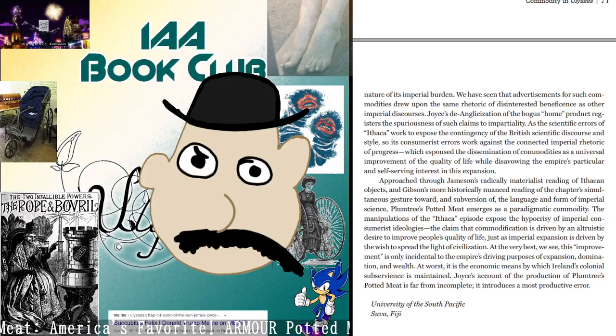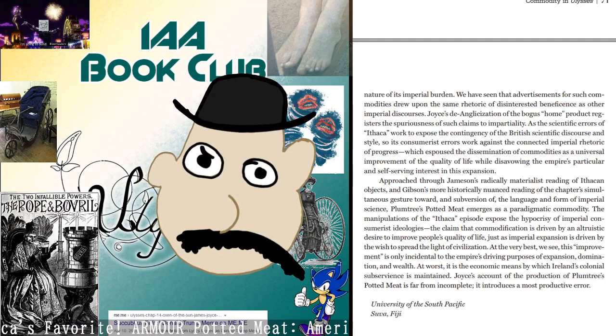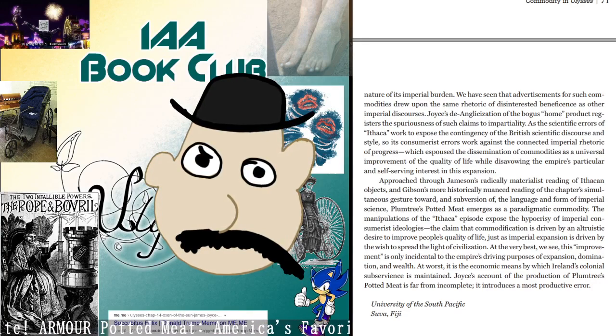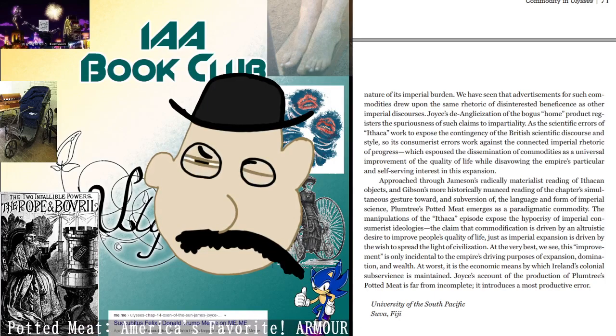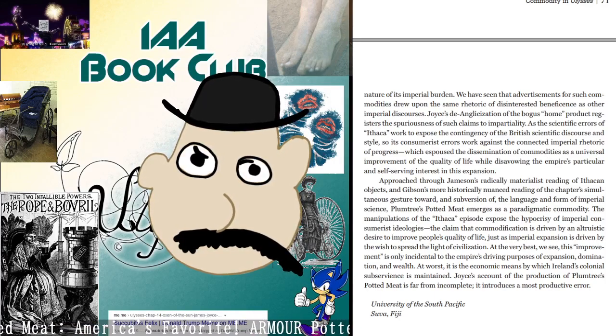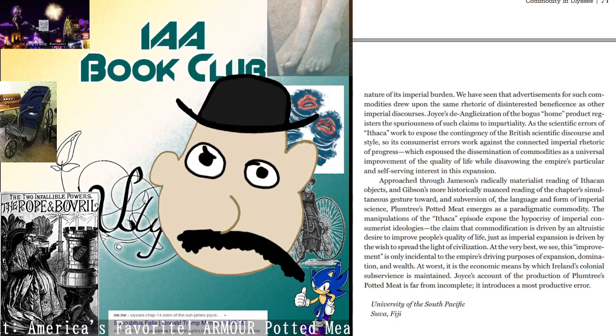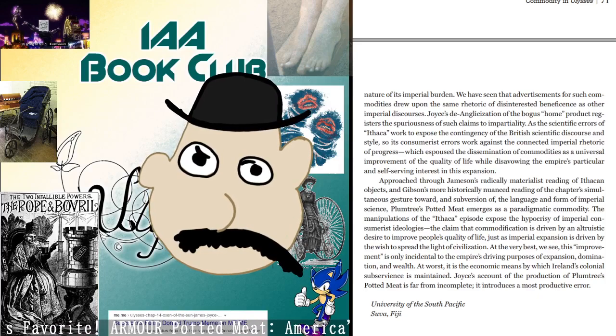At the very best, we see this, quote, improvement is only incidental to the empire's driving forces of expansion, domination, and wealth. At worst, it is economic means by which Ireland's colonial subservience is maintained. Joyce's account of the production of Plumtree's potted meat is far from incomplete. It introduces a most productive error.